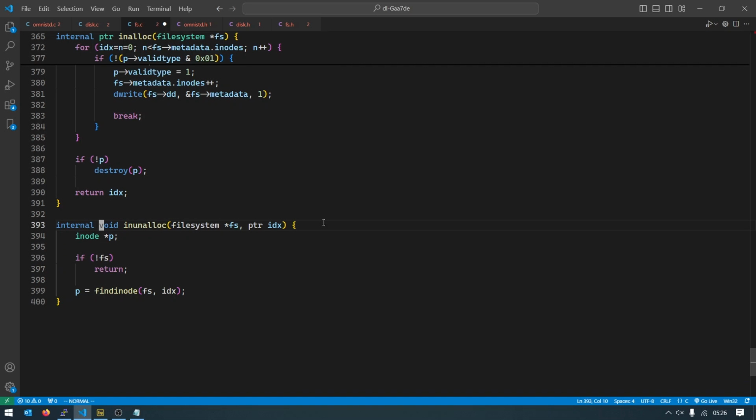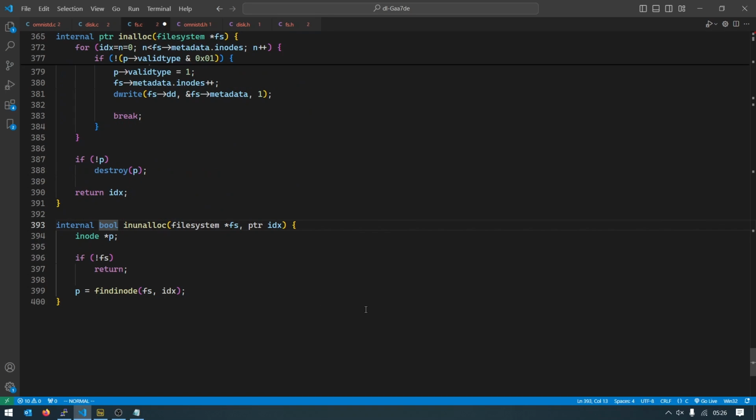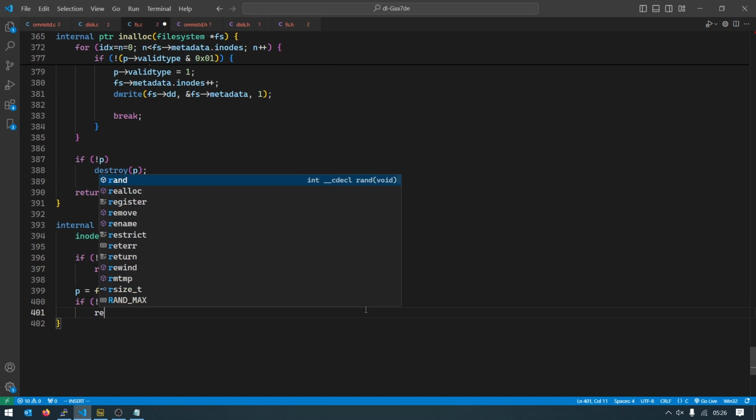Maybe we should make this a bool actually, because we need to know if this fails or not. Otherwise we will be leaking inodes on the disk. So let's return false here. And if we don't have a p, same thing.